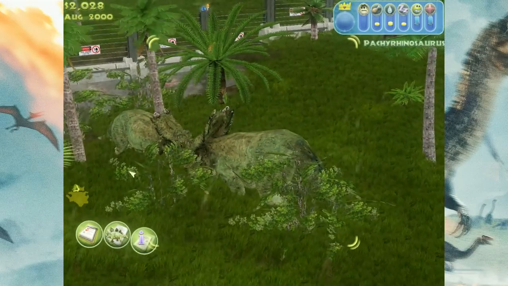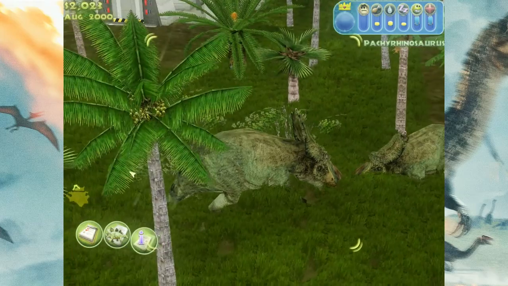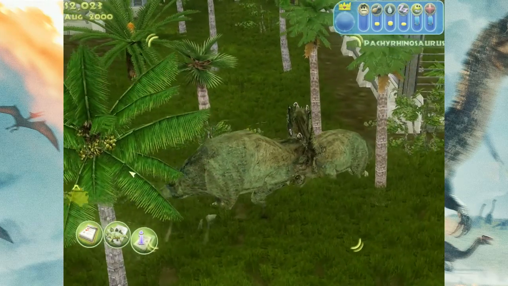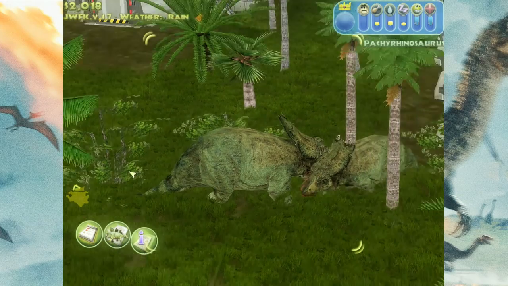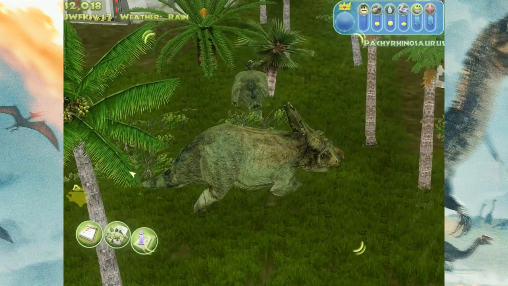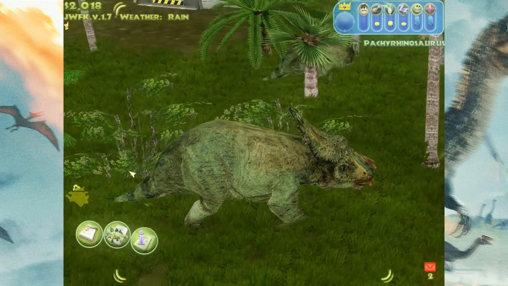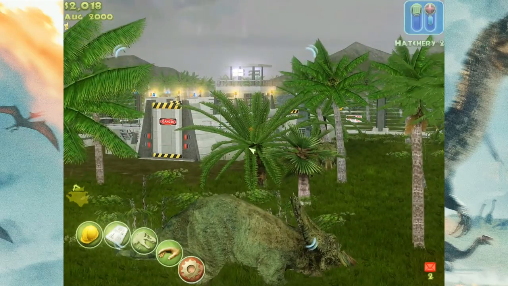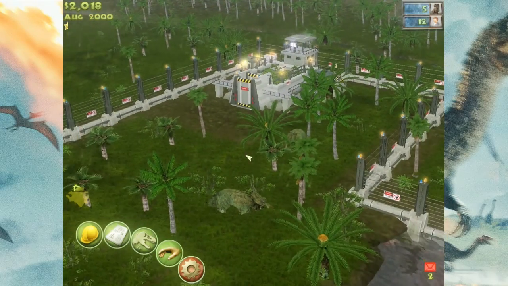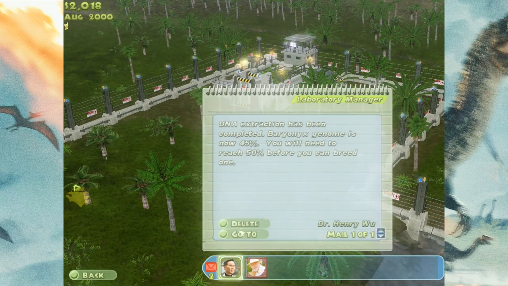Aww. Oh, wow. One of these Pachyrhinosaurus is quite a bit bigger than the other. So the really big one is the alpha. That makes total sense, doesn't it? From John Hammond. I really like the Pachyrhinosaurus. I wasn't sure about them to start with, but I put them in my park and I've come to quite like them.